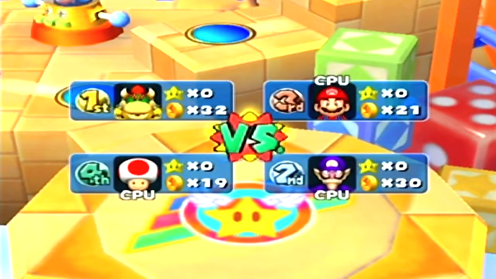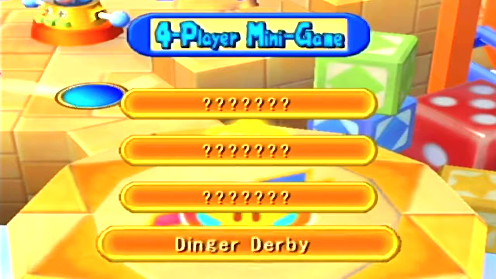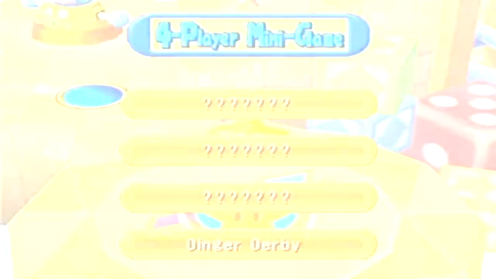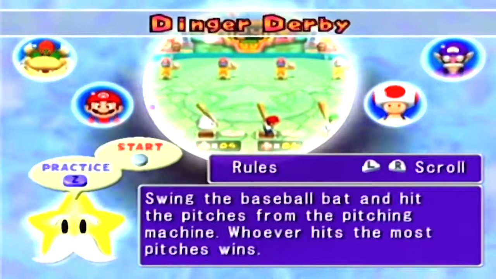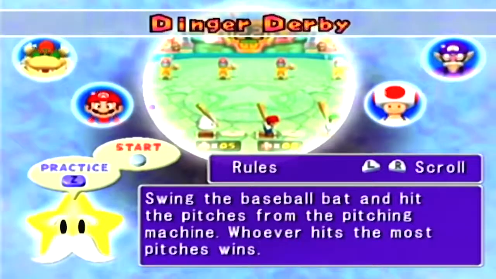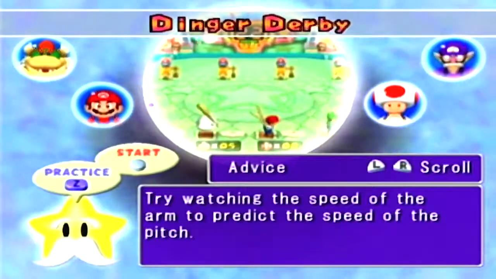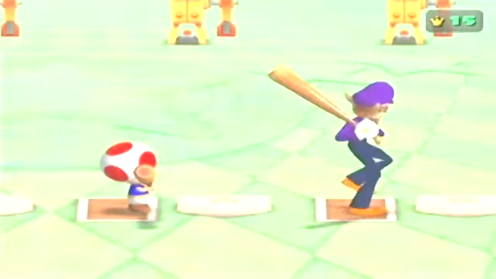Oh jeez. Alright, let's do this. What is it gonna be? Diner Derby. Swing the baseball bat and hit the pitches from the pitching machine. Whoever hits the most pitches wins. A's a swing. Try watching the speed of the arm to predict the speed of the pitch. Great advice. Fantastic advice. Probably some of the best that you've given.